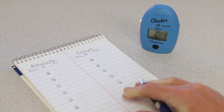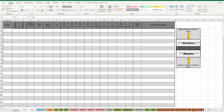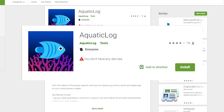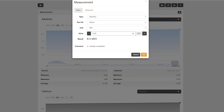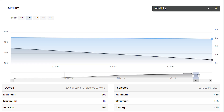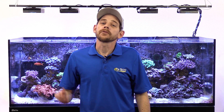You will need to also create a testing log for your aquarium test results. A little notebook will work just fine, but you can also download pre-formatted aquarium logs online. You can also take advantage of one of the various aquarium maintenance and tracking apps which are really becoming quite powerful. Aquarium controllers such as the Neptune Systems Apex let you manually log these measurements and create a graph in order to see the trends and daily changes, which can be very handy, especially when dialing in a dosing regimen.